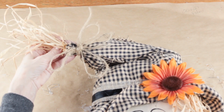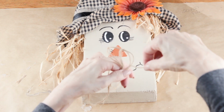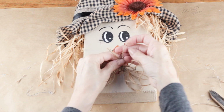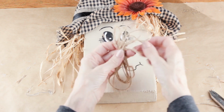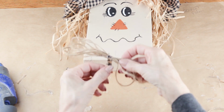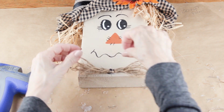To make his bow tie, I figured about how large I wanted it, and then once again, I just made a bunch of figure eights in the jute. I added a little tie of twine to the center to hold it together. Then to finish it off, I used a piece of the coordinating fabric and I just hot glued it around the little center tie. I hot glued it into place and our scarecrow is complete.